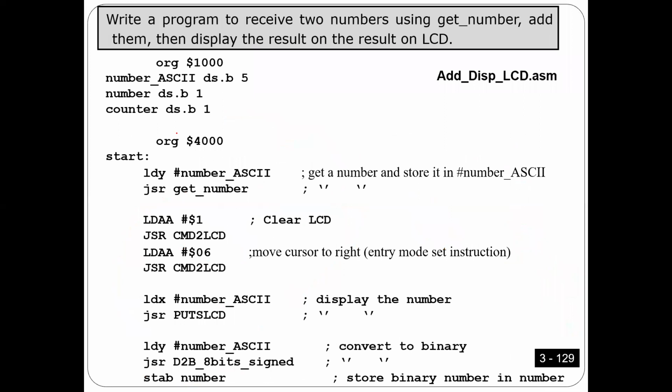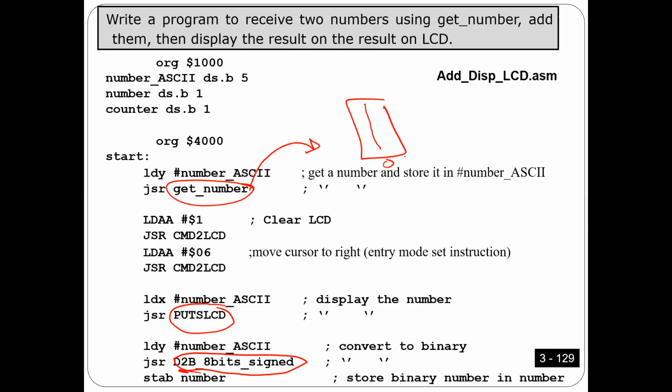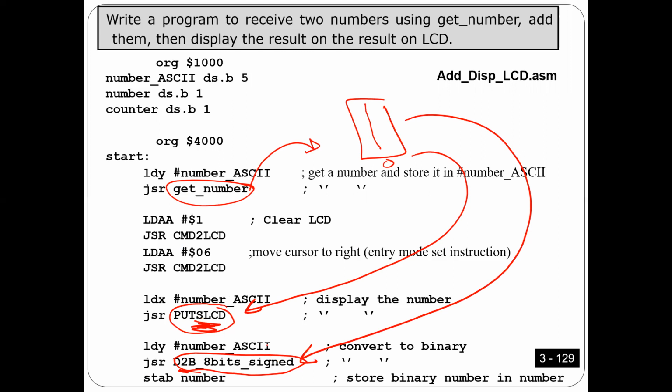So I have here one program. You will find in this program, and this is the most important, interesting thing here, guys, I'm going to use both string LCD, also decimal to binary converter, and also get number, right? The good thing, as I said, is that these functions are compatible. The output of this function is going to be an array of ASCII, ASCII, ASCII, and then 0. You can take this one and send it to this one, because this is the same format this function is expecting, so that you can convert it to binary.